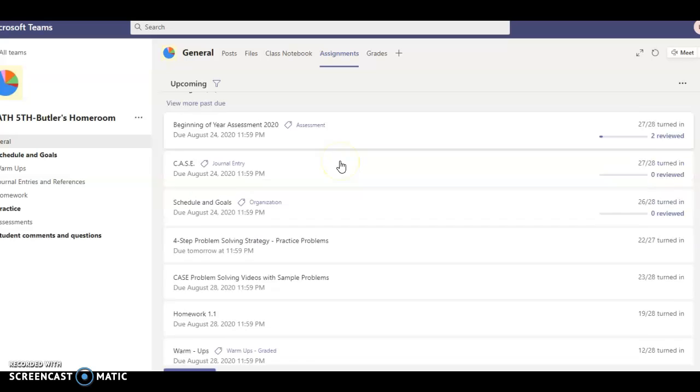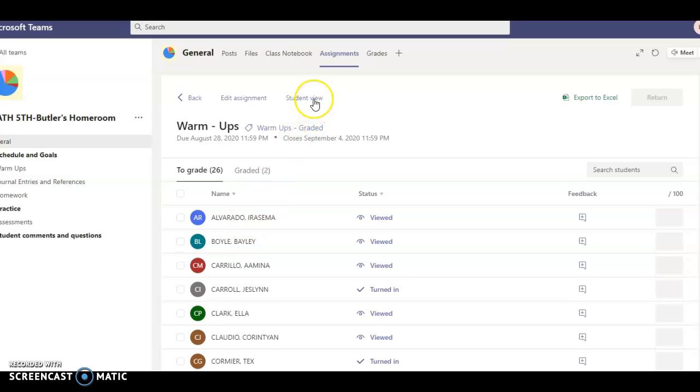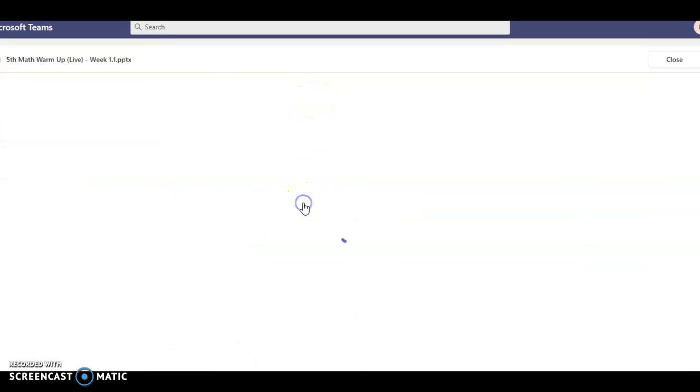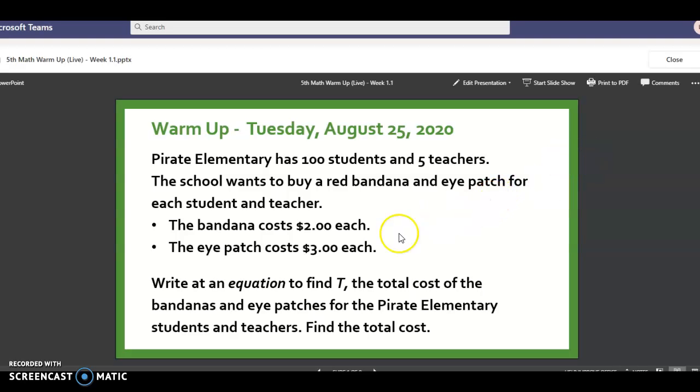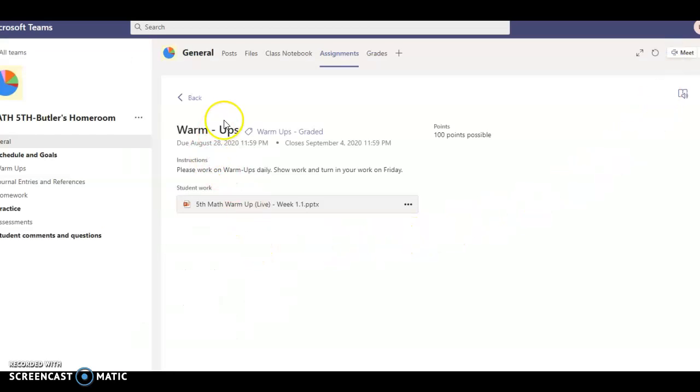And then another one that you need to do is the warm-up. This is graded, but seriously, I already included the key in there. So you just have to do your own work. But if you don't know how to do it, I've included a key. So you could peek a little bit, okay? I'm going to post another practice tonight, and then you need to do that so you are ready for the test on Friday. If you have any questions, please do email me.